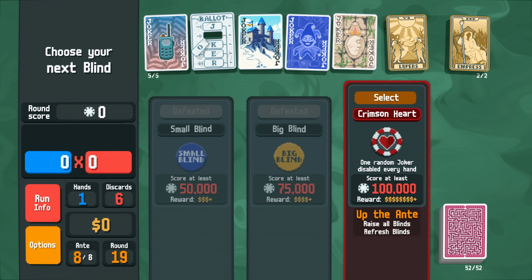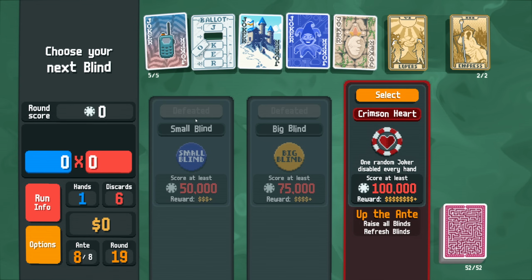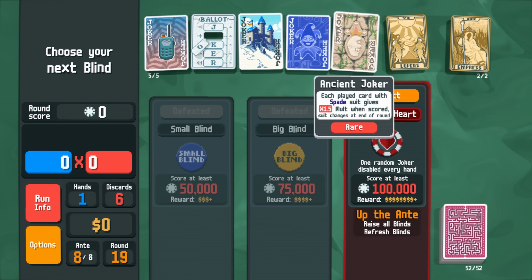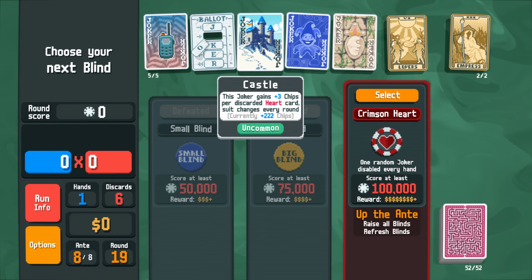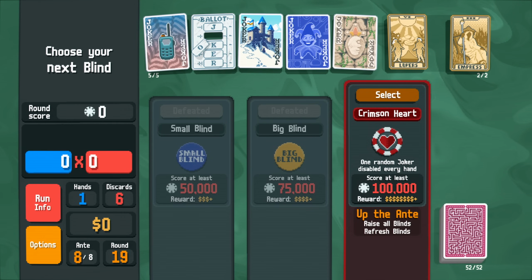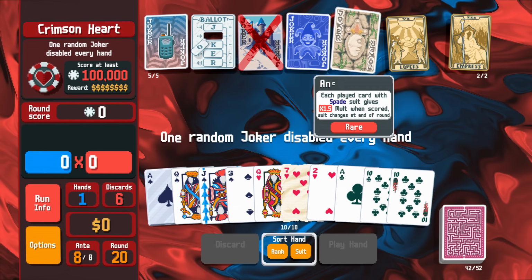One random joker disabled every hand. Oh god, oh god. We only get one hand. So it's going to pick a joker, and that one is going to be the one that is disabled. It better not be Ancient Joker. We could probably survive if it was Blueprint. We would like it to be Castle. Either of these would be fine, but if it's Ancient Joker, we're so screwed. Okay. We can work.